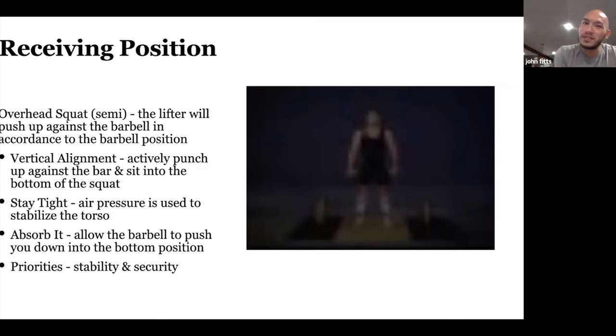You need to think about this. So the receiving position. So what do I have here? General description: overhead squat, semi, in parentheses, because remember, wherever the barbell is at after your drive, you need to pull yourself under to receive it in this overhead squat position, right?